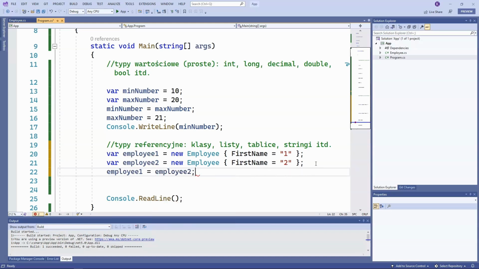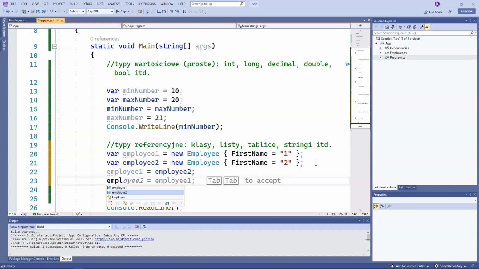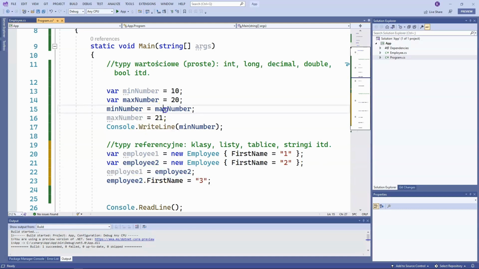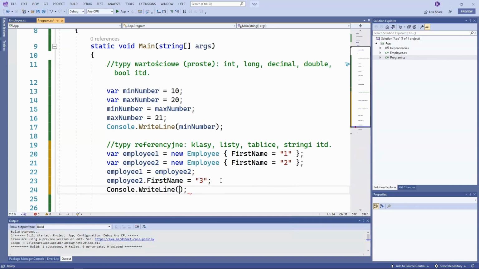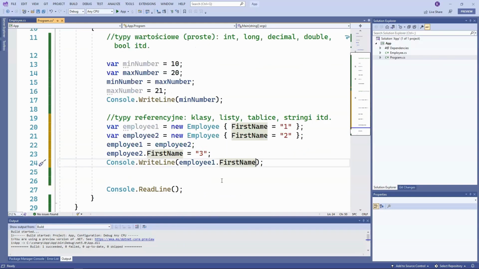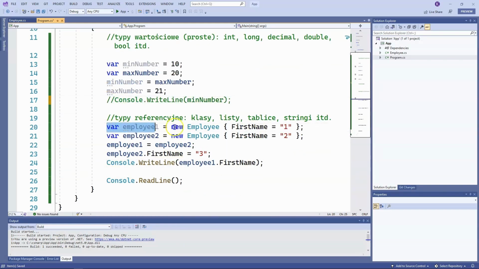Then, similarly to this case, we will assign to employee1 the reference employee2, like this. Next, we will change the value of the property FirstName to "3" for employee2, which means for our second object here, just like we did in this instance, but this time we are working with reference types. Finally, we will display the value of FirstName from employee1.